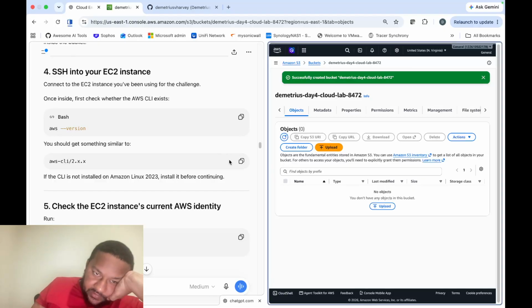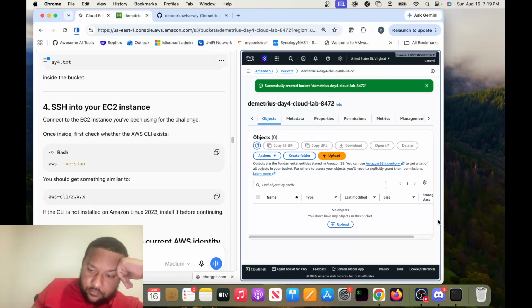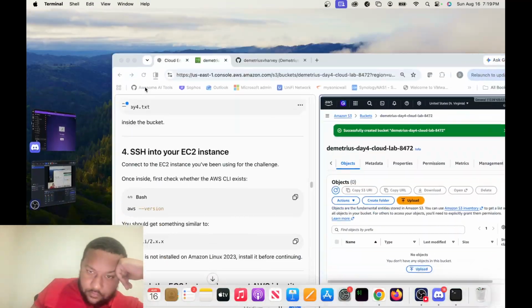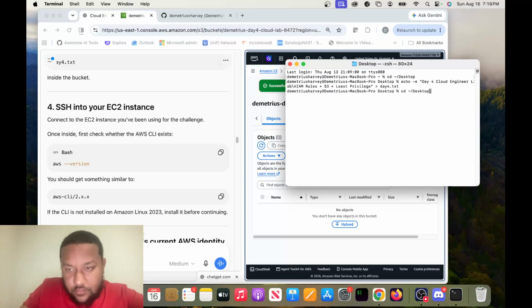So now it wants me to SSH into the machine. I kind of forget the name. Is it day 2 private? Yeah, I think it is actually.